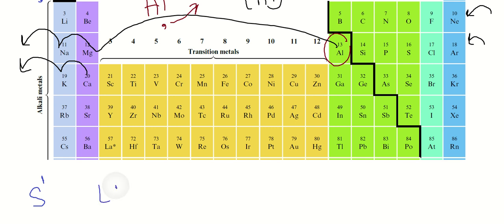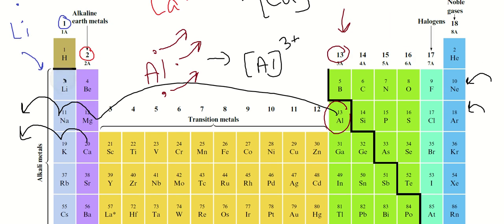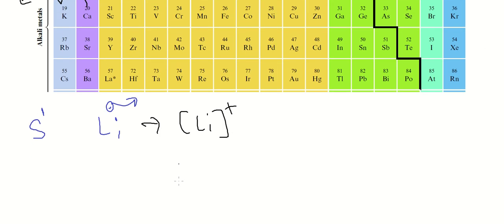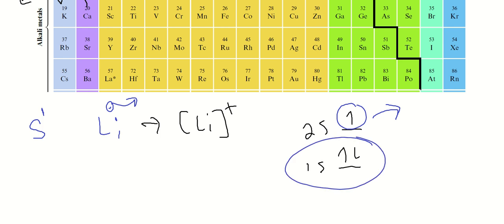All right, so lithium with its 1 valence electron, it's going to lose that one. And when it does that, it's going to become a lithium 1 plus cation. We don't write the 1. When it loses 1, it's going to look like helium. It loses that 1 electron, and it's going to have the same electron configuration as helium. This one's easy to show you using an energy diagram. So there's lithium. It loses that 1 electron in the 2s orbital, and then it looks like helium, which looks like that.